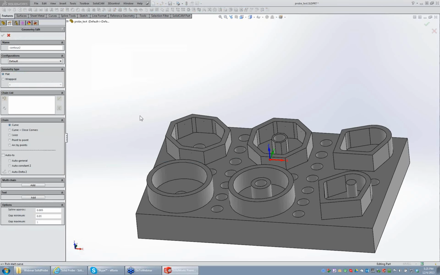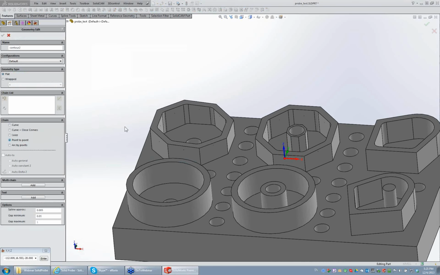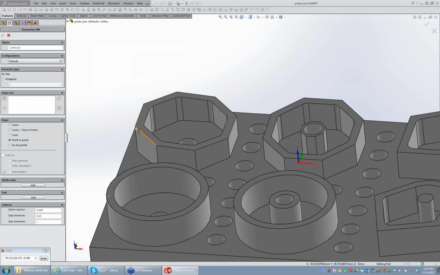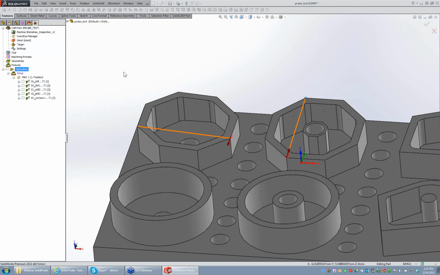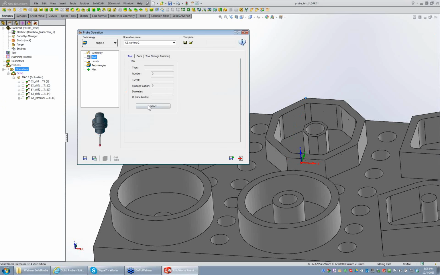I will define from the start two geometries, point to point, and another one in the YZ plane, from here to here, and another chain from this point to this point. I have two geometries. Now select the tool.